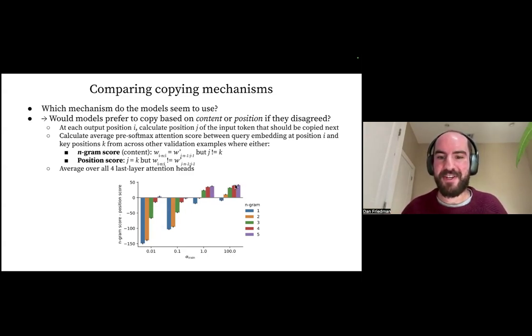You can see that in all cases, the models are giving higher content scores as the n-gram length goes up. So the models will assign a higher score to positions with the matching 4-gram compared to positions with the matching 3-gram, 2-gram, 1-gram, and so on. But it's only the models on the left, which have been trained on more repetitive data, that assign relatively higher attention scores to positions with the matching position rather than positions with the matching content. So this is maybe some evidence that we can influence the model to learn this position-based mechanism by adjusting the data distribution.